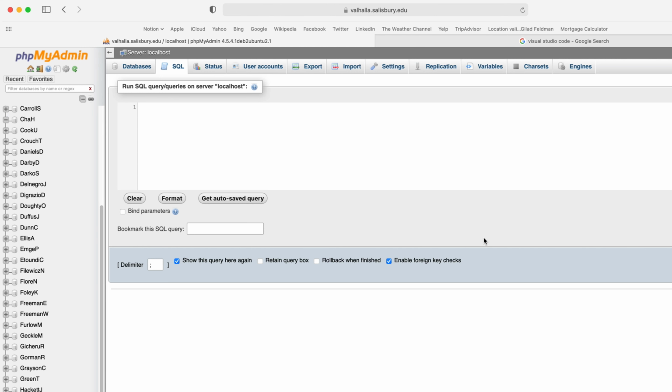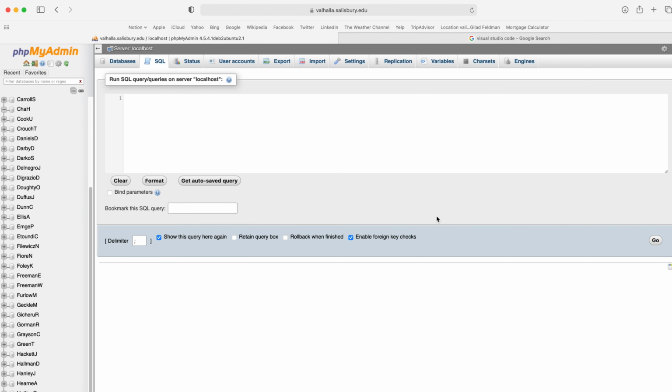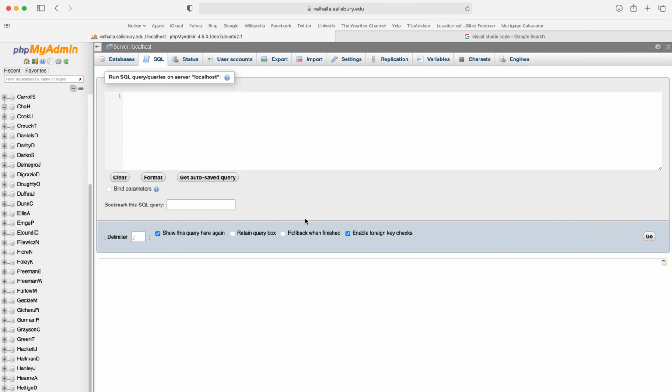However, I recommend you use a separate editor, because sometimes when you click this Go, an error happens, and then it's a little bit hard to recover your original SQL and to fix it. If you are using Mac, you can use TextEdit, and if you are using Windows, you can use simple editing tools. But I recommend you download an editor. Actually, it's a free editor that's developed for programming.